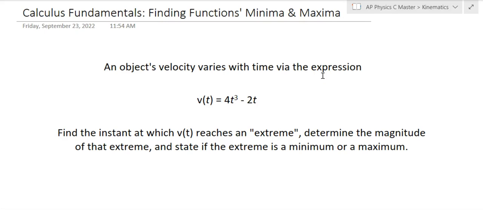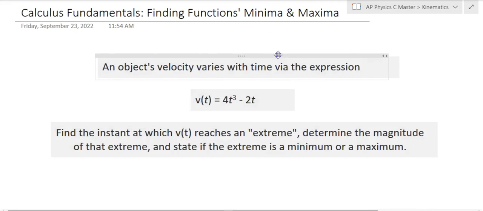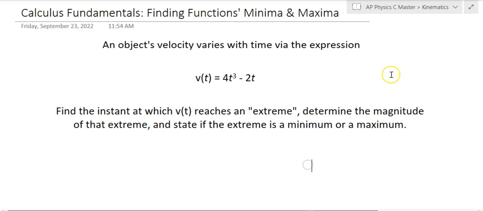Got a cold. We're going to talk about some fundamentals of calculus operations in the context of physics. You know, that's the reason there's calculus, don't you? For physics. So here is a standard kinematics situation.